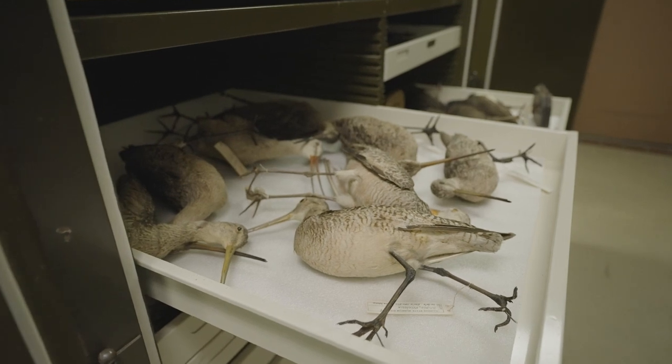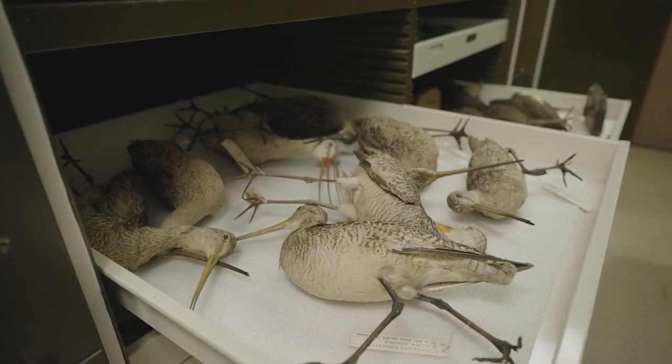So what's the grossest thing you've ever done? There are some gross things. A lot of times the gross things tend to be things that smell bad because you're dealing with dead animals. We keep specimens in a freezer, and one time our freezer broke down and we had to move all of the animals from one freezer to another really fast. It was gross — smelly and messy and not fun.